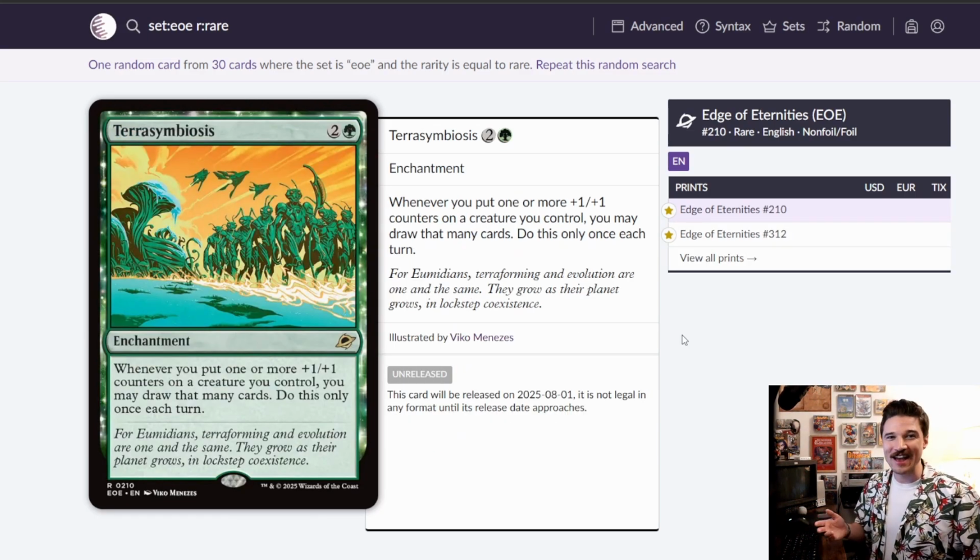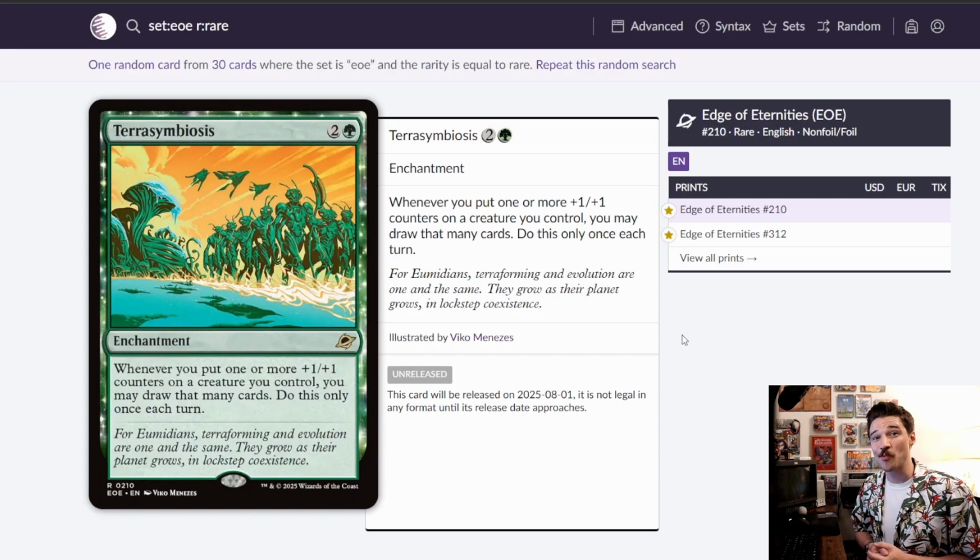So you guys already get the idea at this point. This is my tip. If you are looking to review cards for a new set that's coming out and you just kind of want to burn them into your brain, this is what I personally do. If you happen to have a better tip or maybe some more keywords that you personally use in Scryfall that I'm not aware of yet, I'm new to using Scryfall and using these sort of filters, so please let myself and anyone else watching this video know in the comments. And if it's something that I end up using in the future, I'd be happy to share it as well.